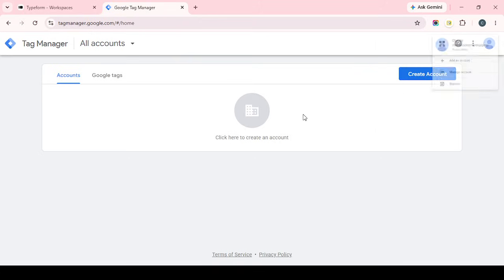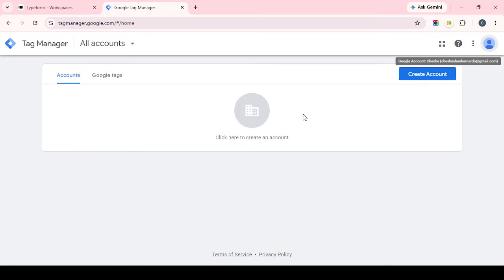To get started, first head over to Meta Events Manager and locate your pixel. What you need here is the 15-digit pixel ID. This ID is what connects your Typeform to the correct metadata source, so make sure you copy it carefully. If you work with multiple pixels, take a moment to confirm that you're selecting the right one before moving on. Once you have the ID copied, you're ready for the next part.